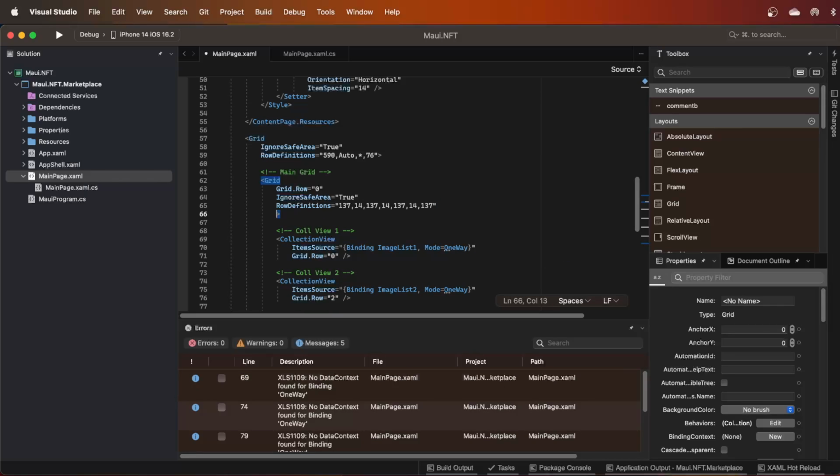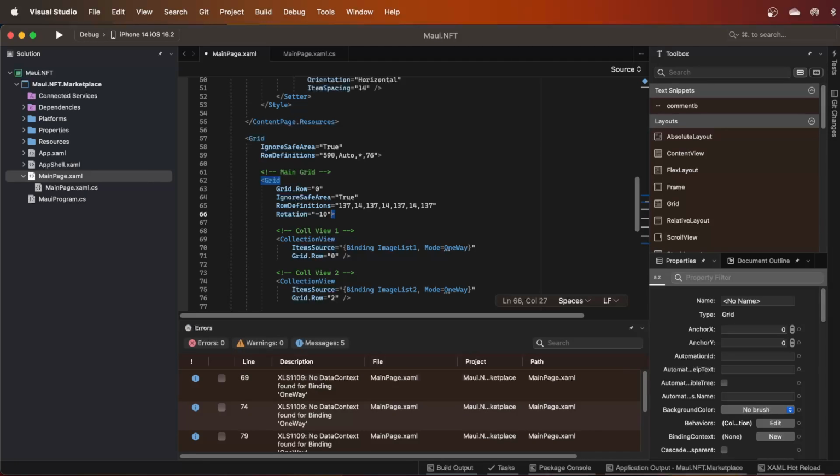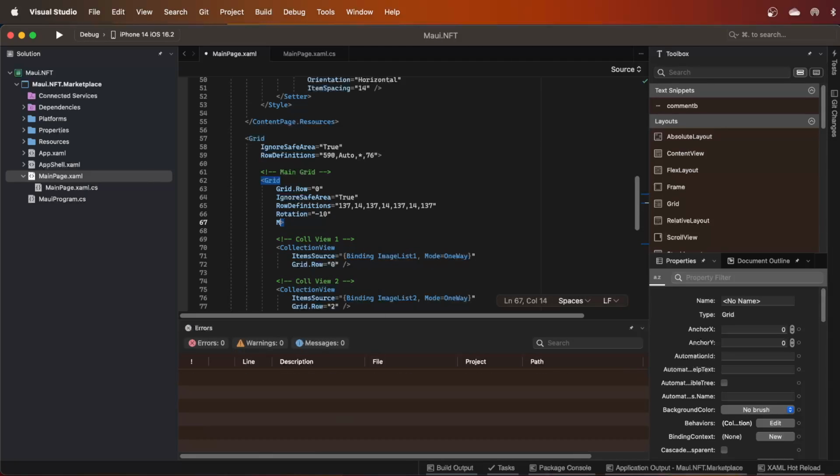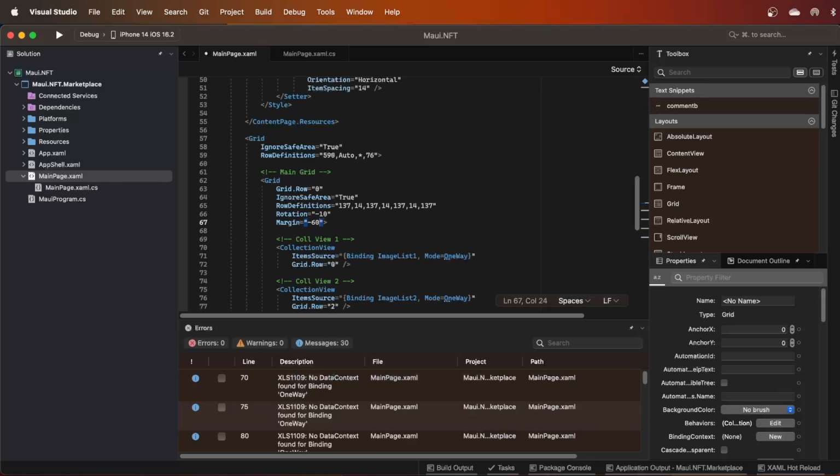So here what I can do is I can say rotation equals, maybe I want to rotate it by 10 degrees, and I'm going to give it a margin of, let's say, -60, 0. So -60 on the left and right, and 0 from the top and bottom.